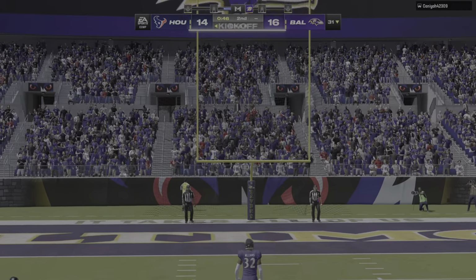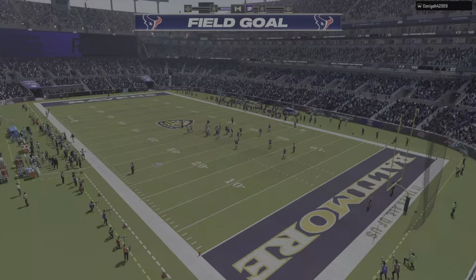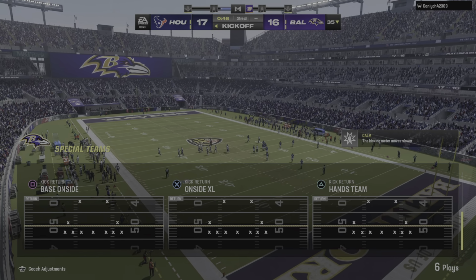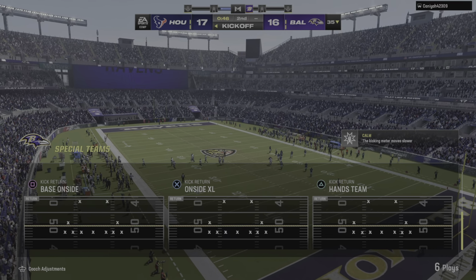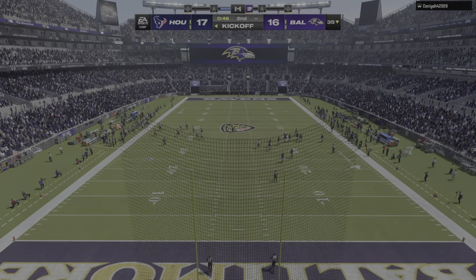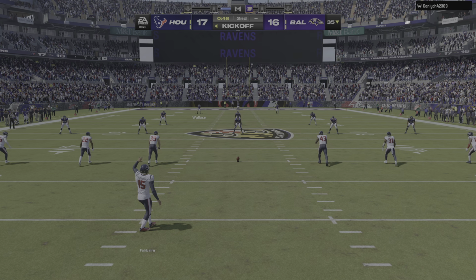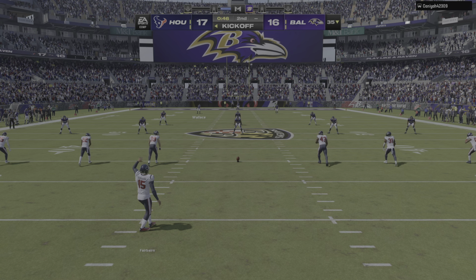Fairbairn able to put this one through, and they have regained the lead. So that's a 7-play drive that ultimately stalls out there at the end. Yeah, things were a little leaky in the beginning on that drive, weren't they? But how about the front 7? As they got closer to the goal line, things stiffened a little bit, forced the field goal.